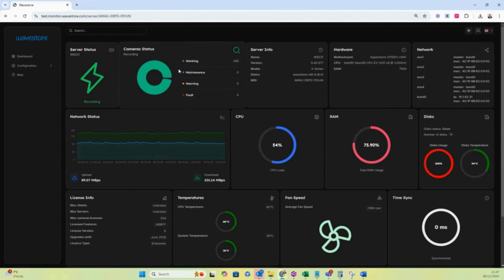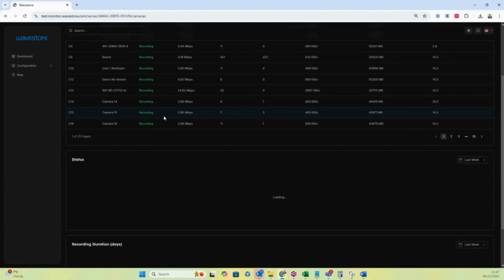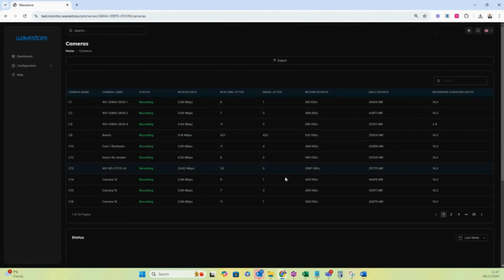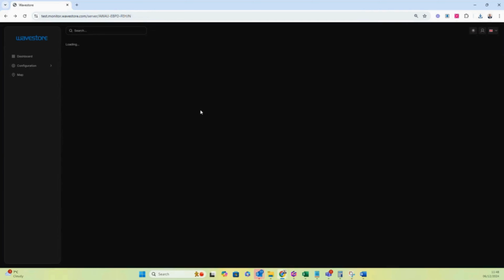Let's click through some of these as an example. Obviously, connected to servers, we have cameras. At a glance, we can click on our camera icon and we can check the status of camera streams. In this case, they all look to be recording healthily. If there's ever an instance where, if troubleshooting, we need to provide logs, we can hit export and we can download a camera log. Let's head back to our server screen.